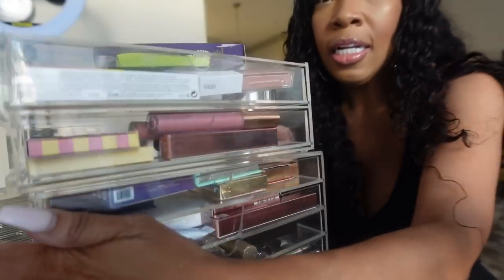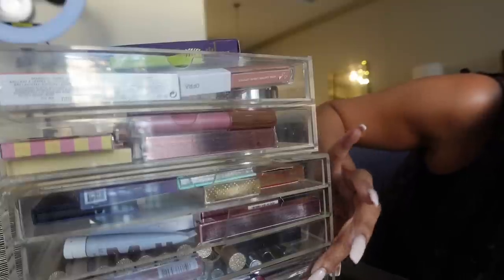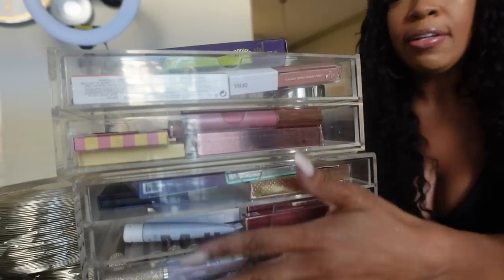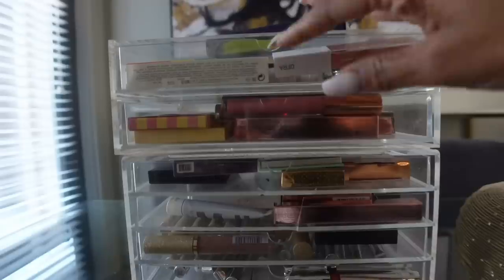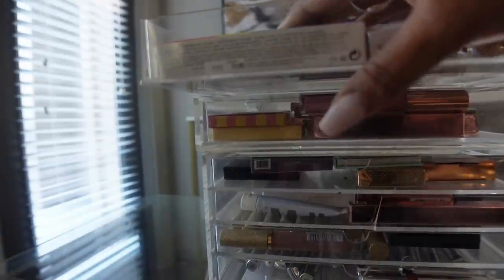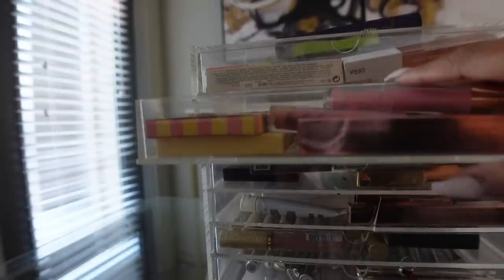So let me see here. Let me turn it around. Guys, look at this. 1, 2, 3, 4, 5, 6, 7. Seven makeup cubes, full of makeup. Let me see if I can reposition it. All right, I unorganized it, unfortunately, but the way that she had it packed up, she had eyeshadow palettes in one and bronzers in the next container.